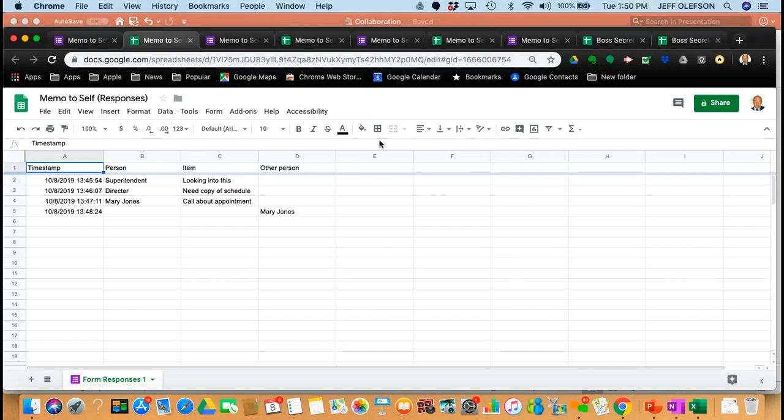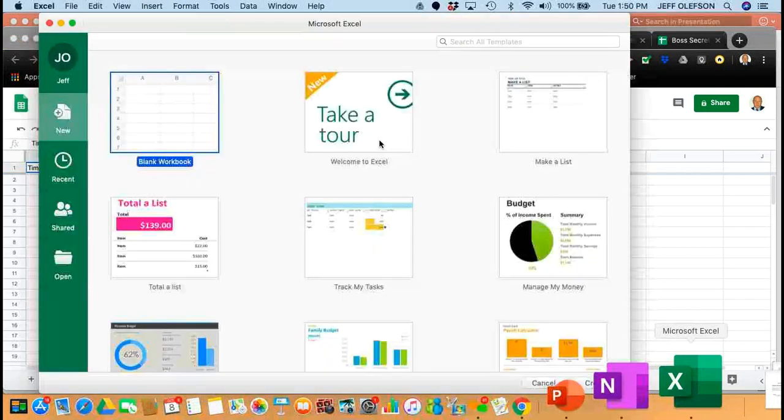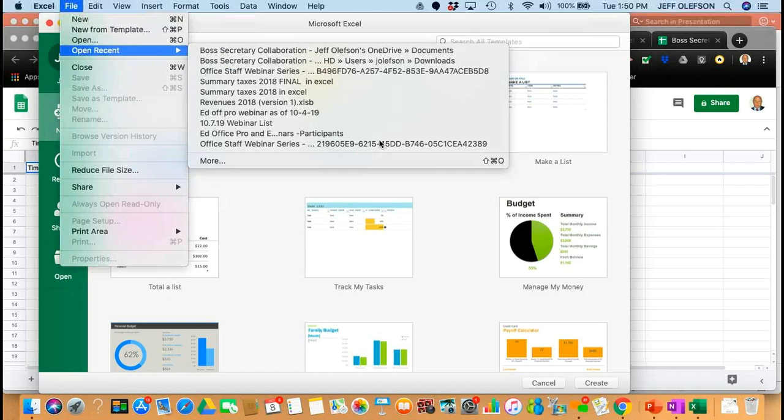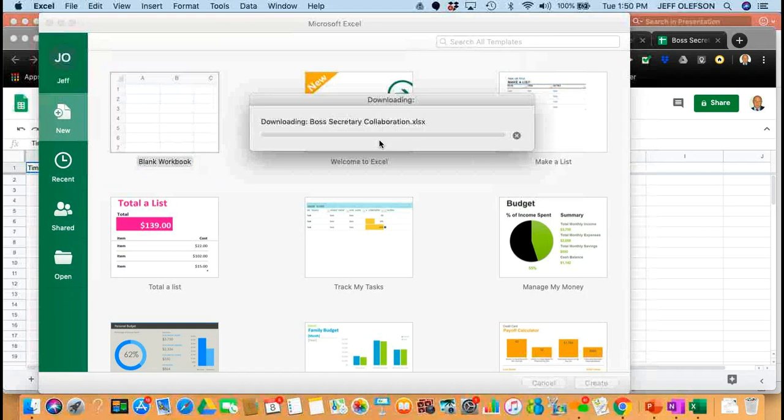Now, is there anybody that doesn't use Google that's in Microsoft? Because I do want to at least show you a Microsoft approach. Okay? Nope. Yes? No? Okay, so you could certainly do this in Excel. Now, the only thing that you can't do in Excel, well, you certainly can't do it on a Mac, which is what I'm on, okay?